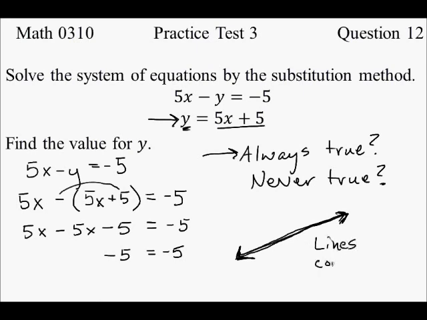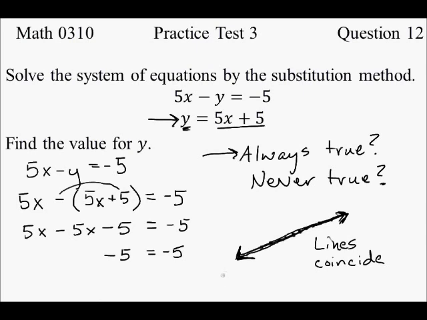Coincide means exist in the exact same place. And so you can see, remember, whenever we graph lines, the answer to the system is anywhere the lines intersect, but we said these lines are always intersecting. In other words, every point on one line is intersecting every point on the other line because they're the same line.